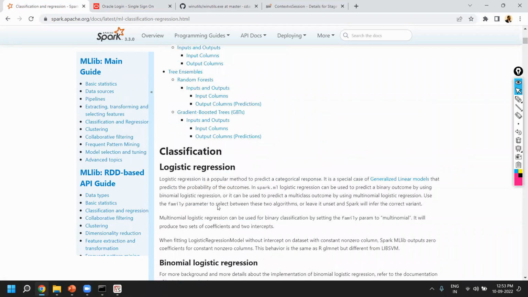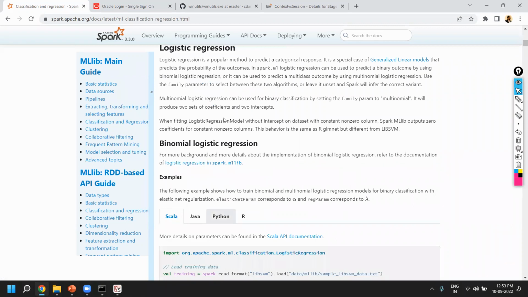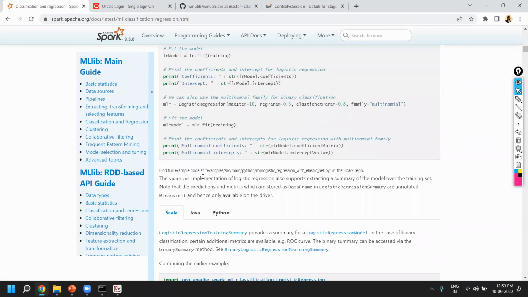And you can also run the code directly from looking at this, or you can go to this folder and get the full example code. Whatever example you want to execute, the code is already there in your system after installation. In the installation, these Python scripts are given.